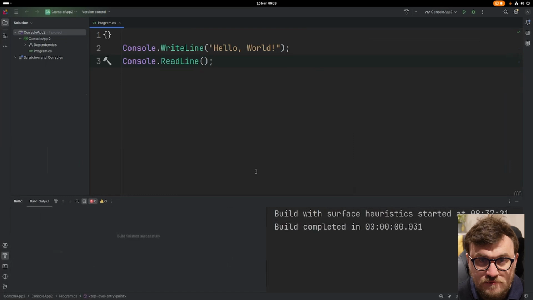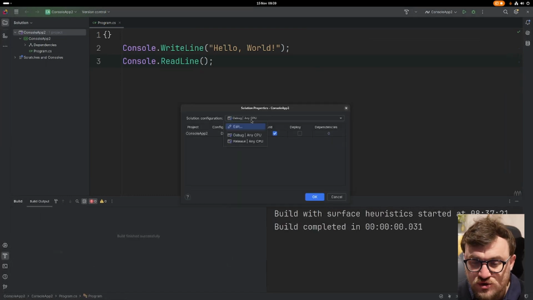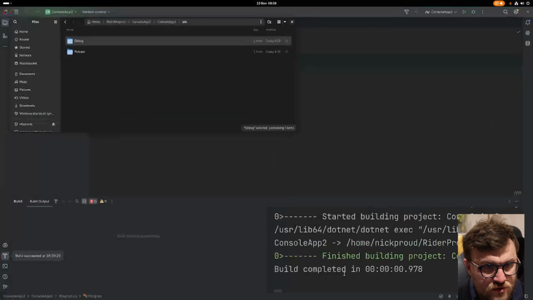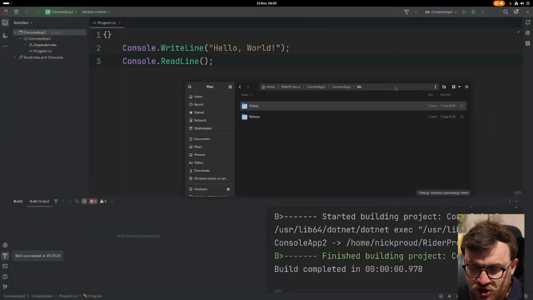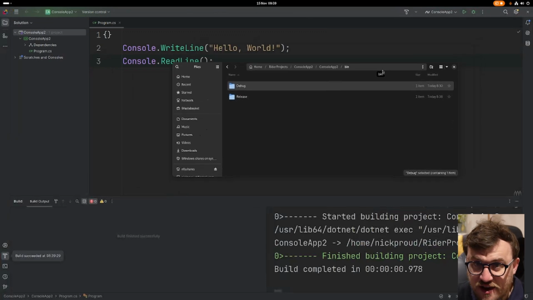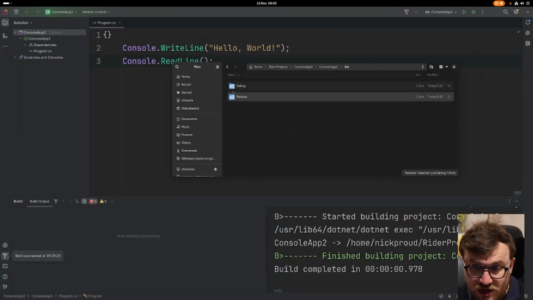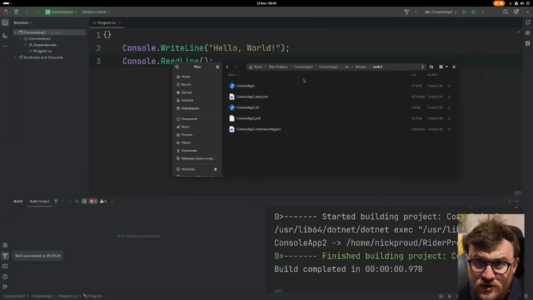There's things that are there to optimize debugging, to make it easier at least to do things like breakpointing. If you actually set it to release, in Visual Studio it's actually simpler to find this. It's at the top of the screen where you can see debug, you can hit the drop down and go for release. But if I change it to release here and then rebuild it, and then I go to my application in the file system, as you can see, I'm in Linux, but by default, it should be building a Windows application. And as you can see here, this is what is generated in the release folder. Now, if we wanted to deploy this to a Windows machine, because it's built for Windows as default, it won't run on this machine, then I could just take all of these files, put them into a folder, and then drop them onto a machine.